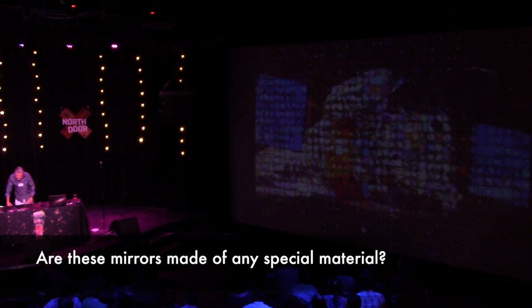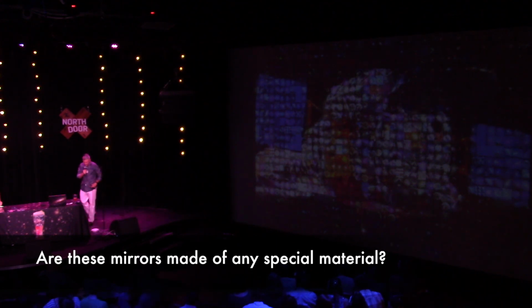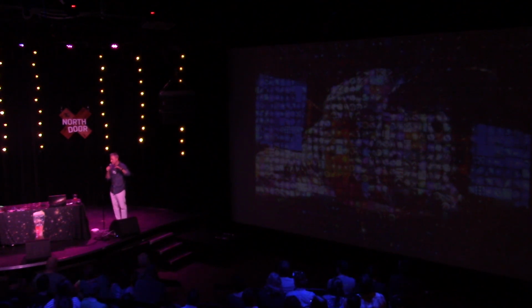Are the mirrors made of any special material? Yeah, the question was, are the mirrors made of any special material? Yes, they are. They're made of a special glass. The first X-ray mirrors that were flown in space were made of metal, but you can't get a really good polish on metal to the precision that we need for X-ray optics for Chandra's design. So yes, they're made of glass, but they have to be. X-rays reflect off materials like glass at a very shallow angle. But you can increase the efficiency of that if you also coat the mirror in what we call a high-Z element, a heavy element like gold, or in the case of Chandra's mirrors, iridium.